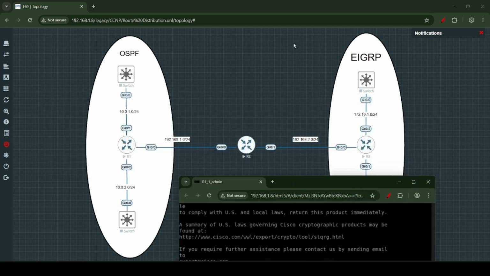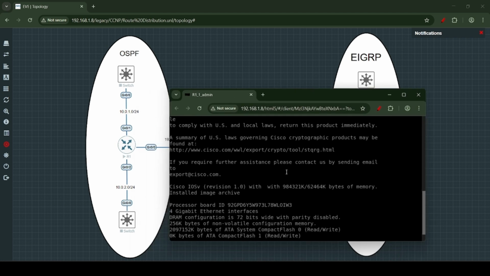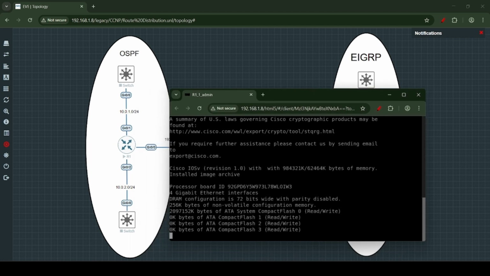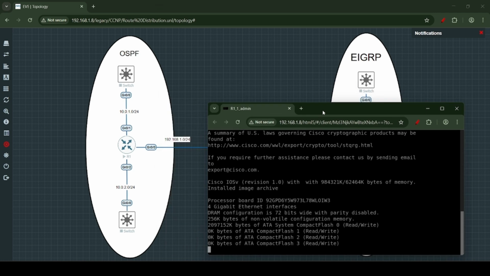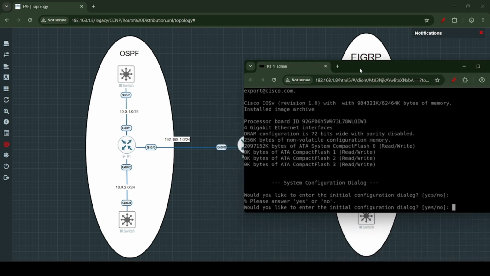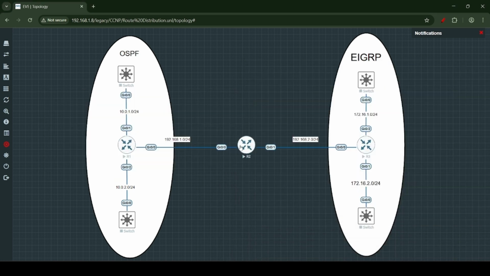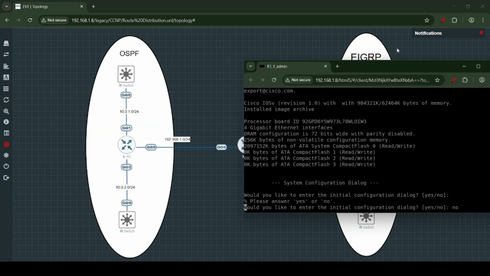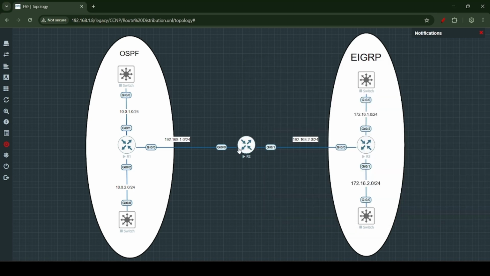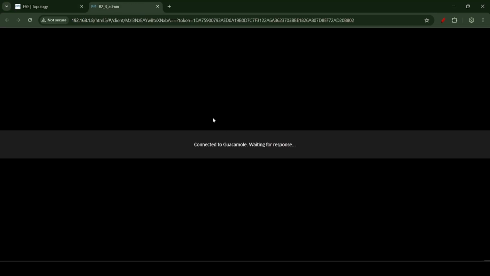After configuring the interfaces, we have to configure OSPF. On the left part, from the 0/0 interfaces, there is OSPF, and on the right there is EIGRP.